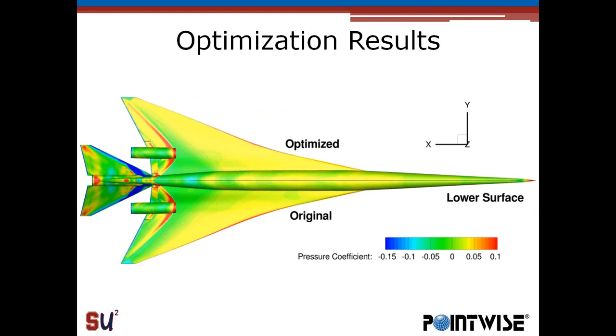And if we go ahead and take a look now at the bottom surface, we're going to find that now the optimized version is on the top. We're going to find that we've actually increased the pressure in the outboard sections, especially near the back, near the trailing edge of the wing. And we've also changed some of the characteristics of the shape, the shock a little bit. So the shock coming off the nacelle near the outboard section of the wing has a slightly different shape in these results.